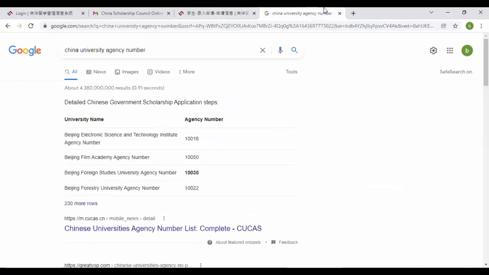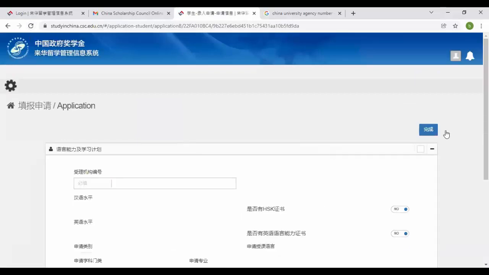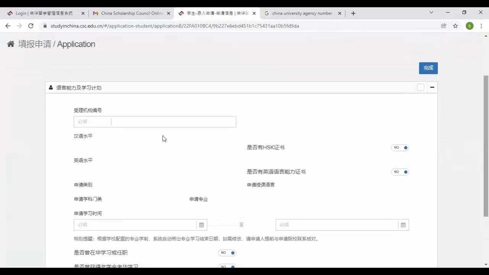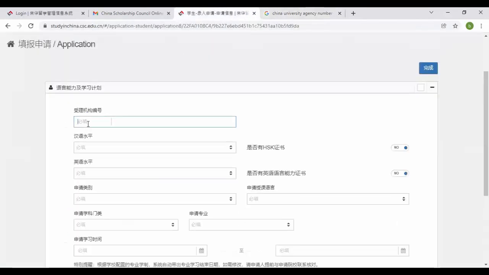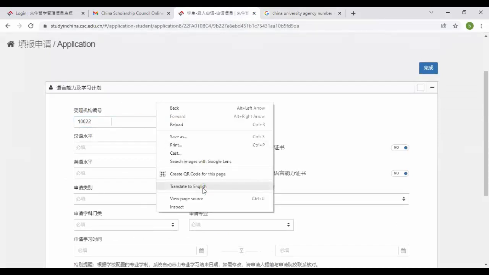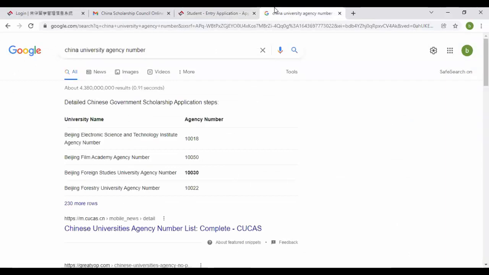Let's go for another, 130. Sometimes it is not working, so you just have to refresh it again and go for your information. 122. So you can see Beijing Forestry University.